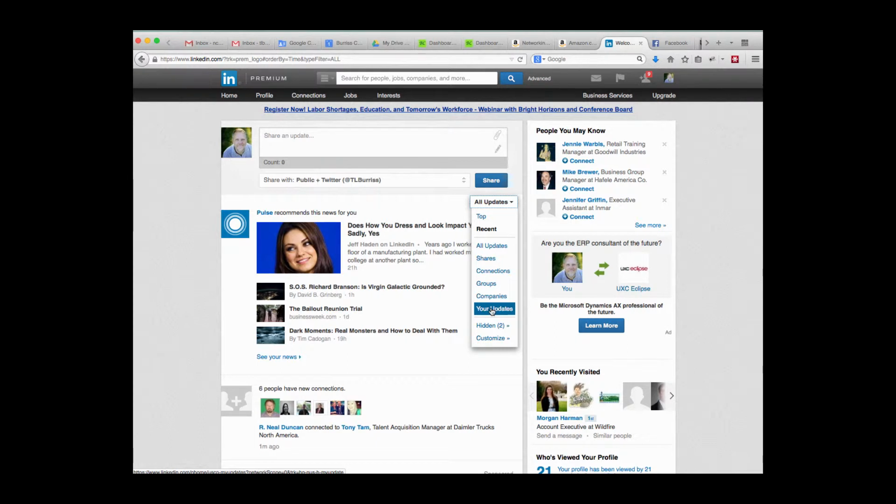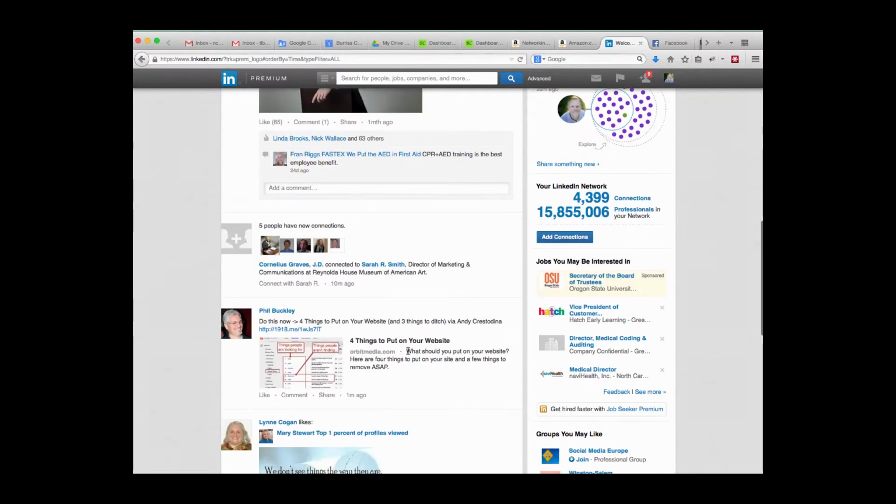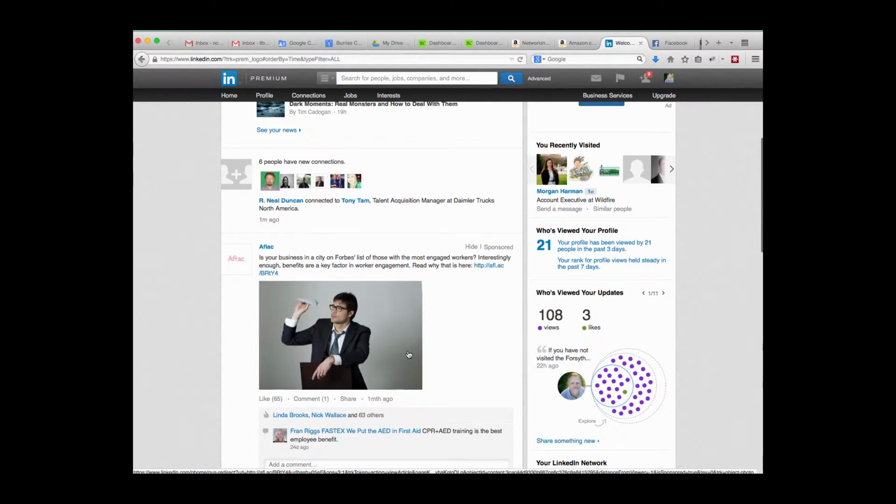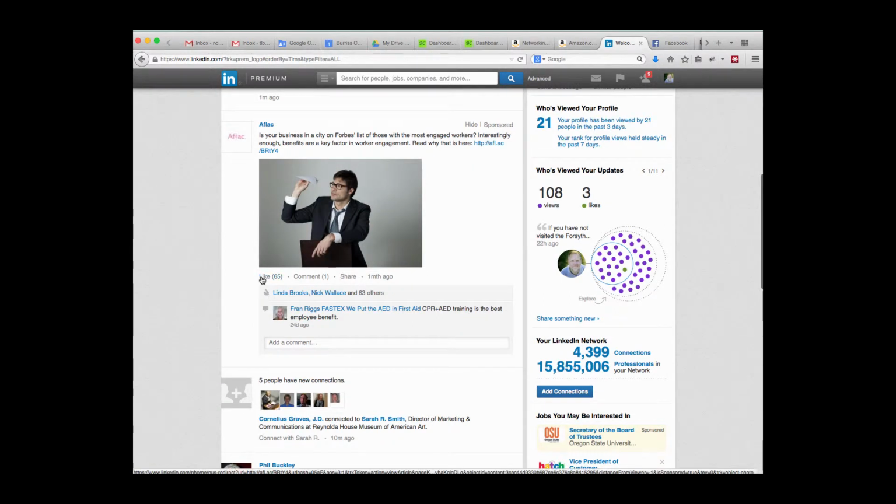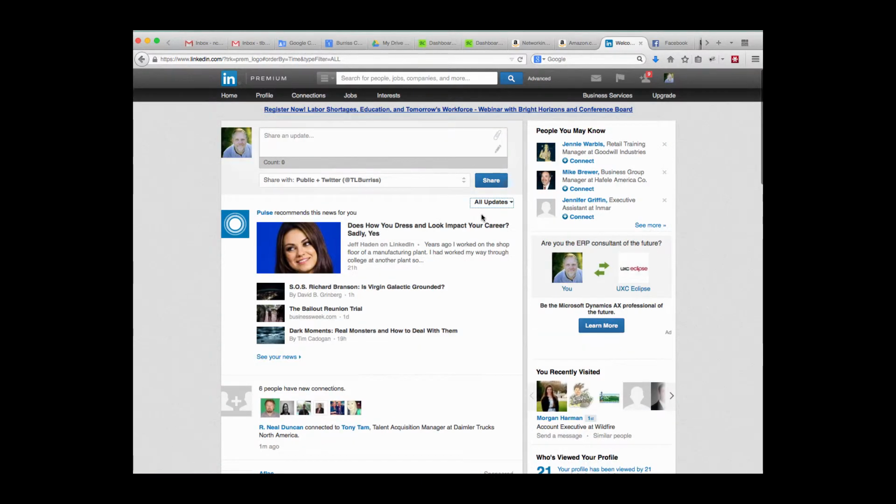And these are the updates that are hidden from people who I don't want to follow. And I can also go customize that, which lets me change this. So bottom line, that's the news feed. Lots you can do on a news feed, including read it and like it, comment, or share it. If I comment, the comments will show right here. News feed. Back to the top.